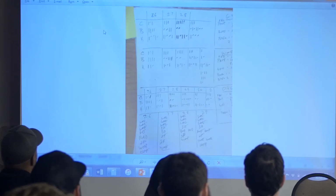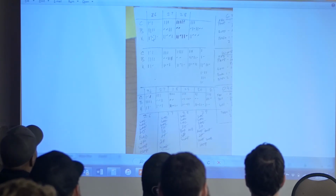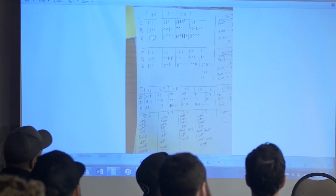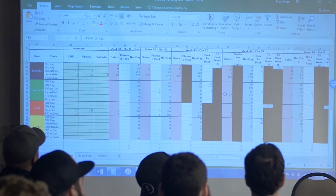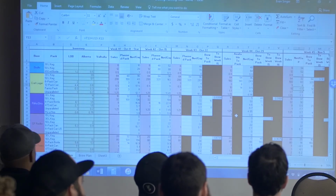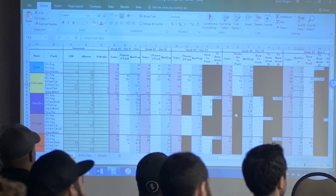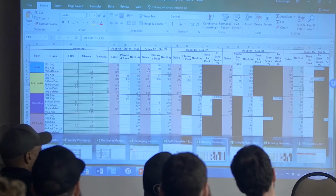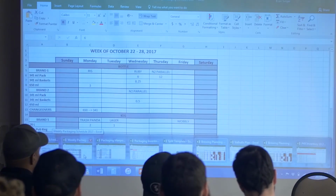So every week to week, I'll go through that spreadsheet and I'll count up how many canning runs, bottling runs, kegging runs I think I have. And if I look like I've exceeded our equipment or our manpower, I go back and I do it all over again. I move runs and I plan it all out again. So once I'm happy with all of this, I think I've planned out all my brewing, all my packaging, and we're not going to stock out, I have to go and translate that into a number of different tools. So the first thing I'll do is translate it into my weekly packaging schedule.